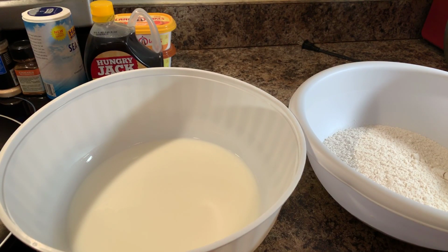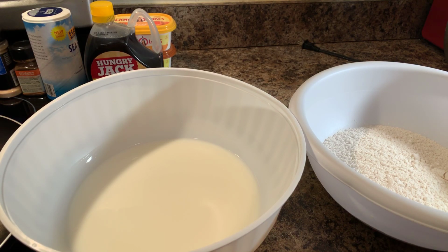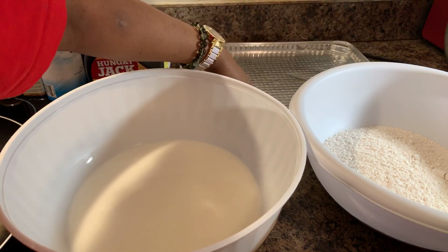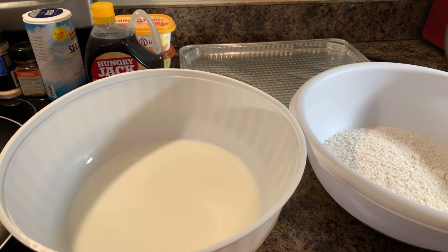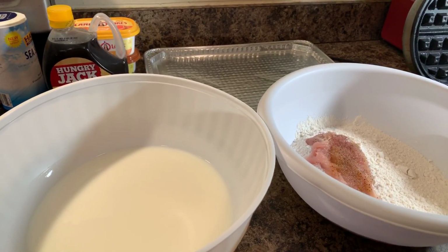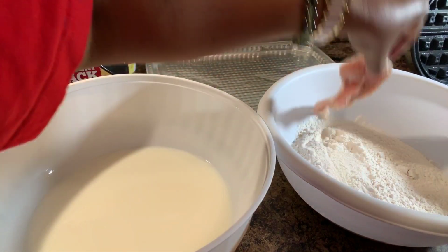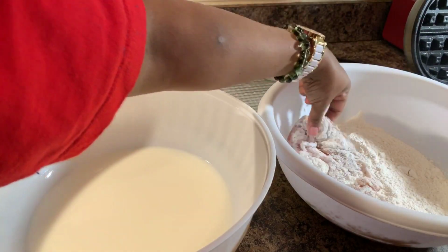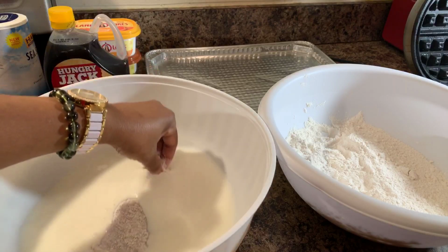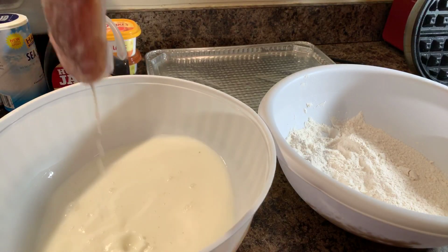So here's what we're going to do. You're going to want to have something that you're going to sit your dredged chicken on after you dredge it. I'll just use this baking dish. So the first thing that you want to do is go in with the flour. Hopefully you all can see. All right, just get it nice and dredged, and when you dredge it, shake off the excess just like that. Go right into this milk. Make sure both sides get coated.